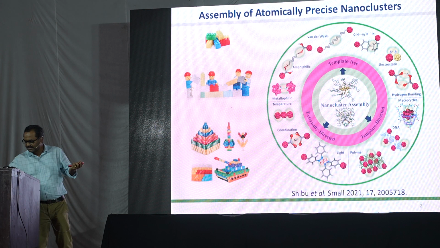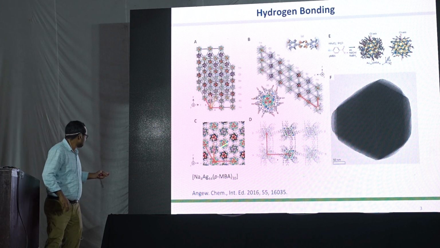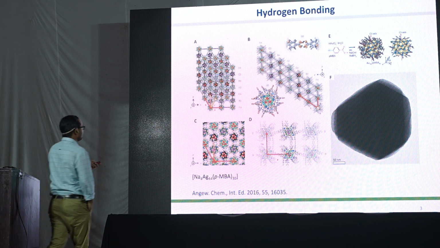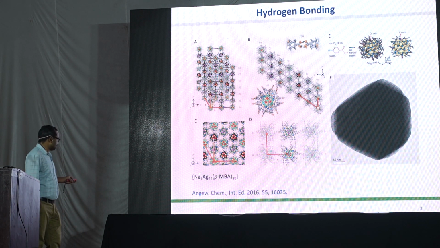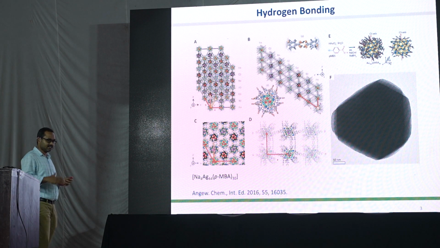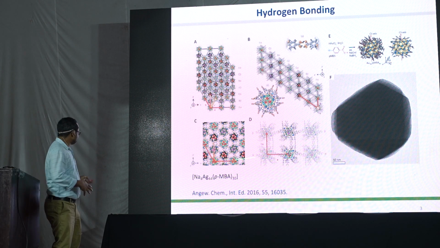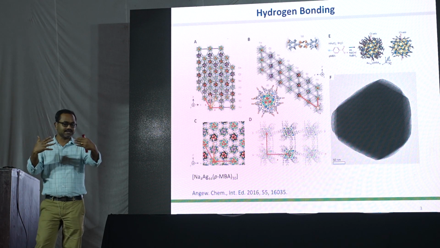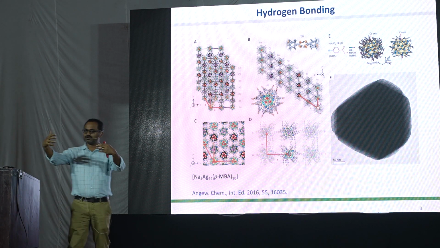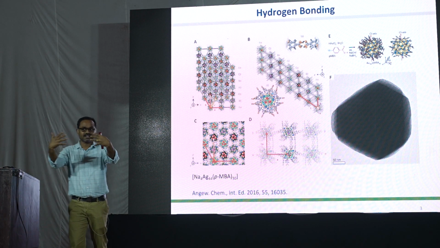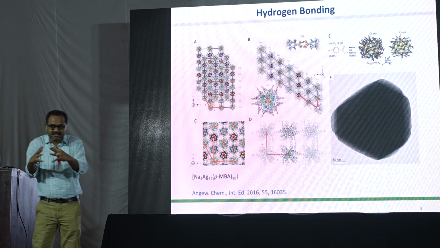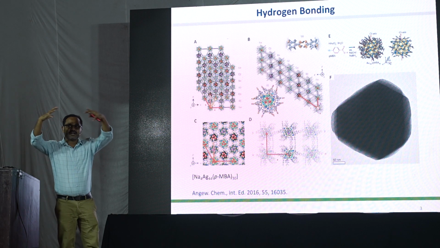And I'm showing some of these examples here, and this is a paper from the Nanoclusters group. Here you can see that there is a COOH group, where they used silver Ag44 nanoclusters connected with mercaptobenzoic acid. So what is happening? There is a COOH group. The COOH of one cluster and the COOH of another cluster can attract each other by hydrogen bonding. So even though it's a small interaction, they can hold nanoclusters into a superstructure.